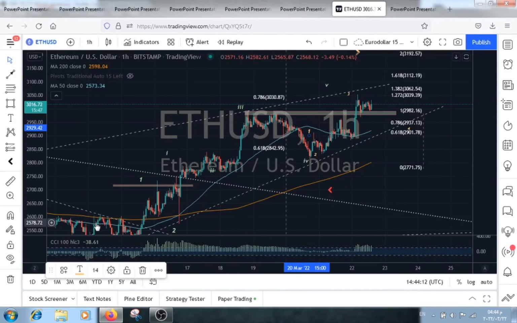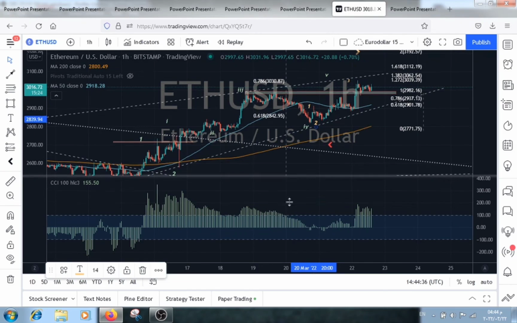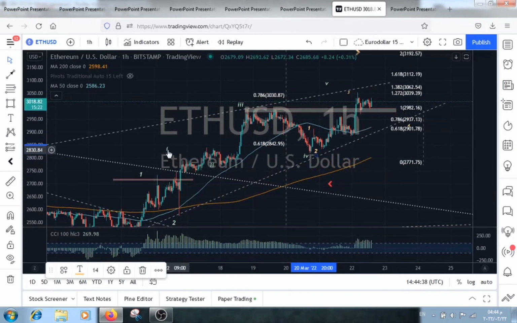So let's raise these labels in order to understand what could happen. There's a 1, 2, this is just an internal 1 and an internal 2, this is an internal 3 and internal 4. There's an extension. We believe there's an extension. It's clear here. There is, of course. This is a higher degree level 1, 2. This is a wave 1. This is a higher degree level 1, 2 that is now supporting on that wave 1.